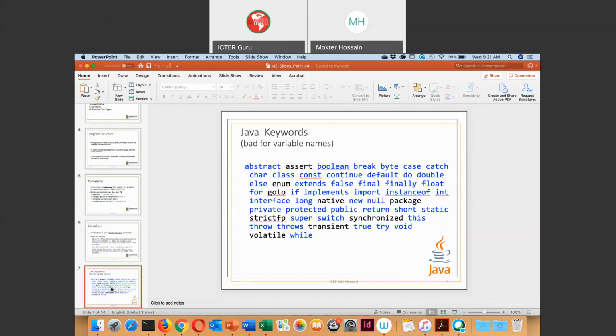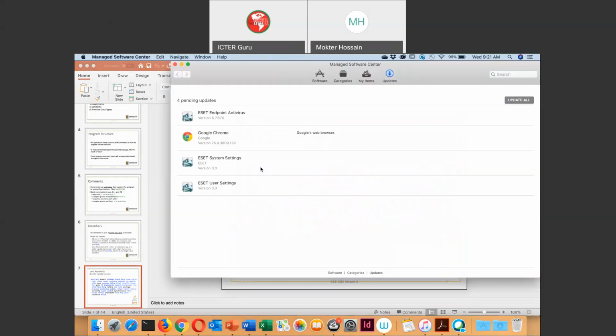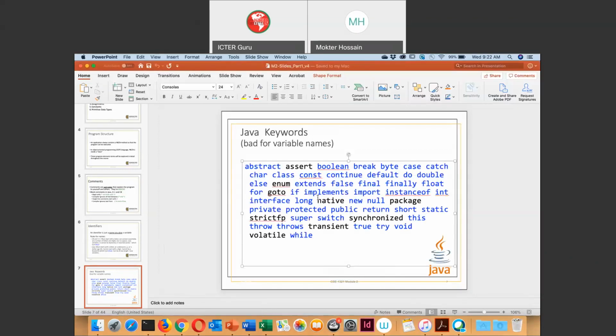Something like this. All keywords are written in lowercase. So if you give an identifier name exactly like a keyword but with an uppercase letter, that might work, but that is not a good way, so we will avoid it. You do not need to memorize this for now, but by the time we finish this course, you will be familiar with this. So far, you are familiar with some of these.